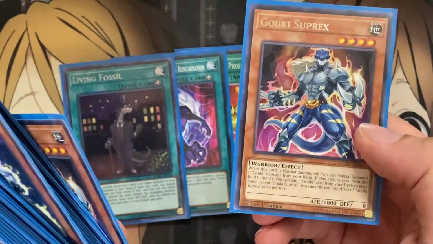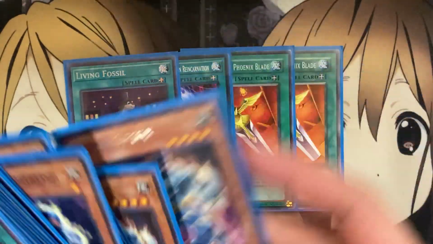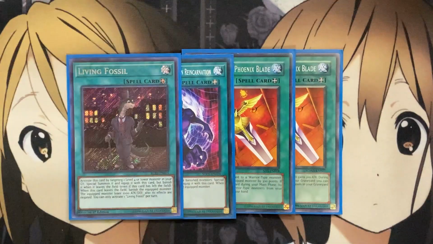And also Super X has to be normal summoned, so using the equip spells to summon this out doesn't really give you much use when you summon it. The best you would want to do is level 3, 2, or 1, so that's why I'm running this current ratio of different cards in the deck.